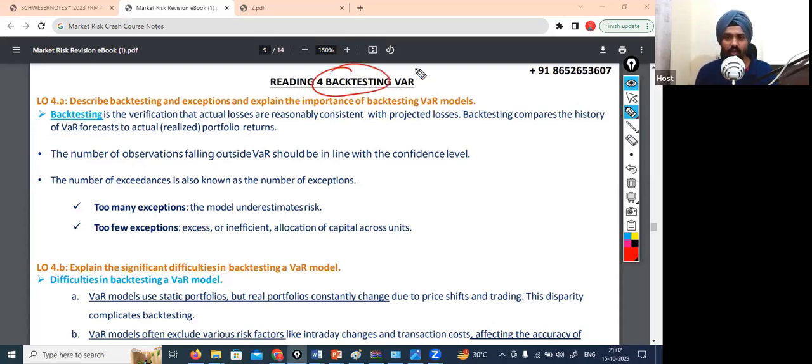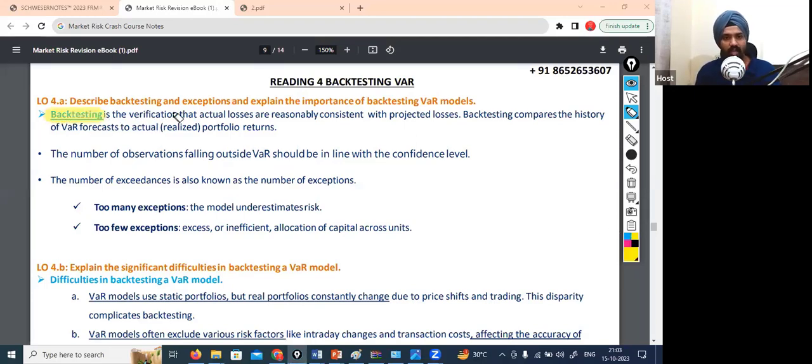Like you calculated your VaR. How do you know whether your VaR is within the limits? And as per the regulators, what they've mentioned is, how is it that your VaR is not exceeding a lot, and it's not even exceeding once. So backtesting VaR is very important, and it comes in really handy to understand this particular thing.